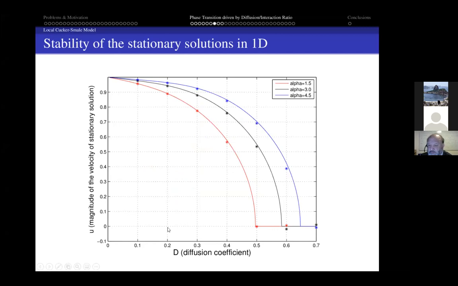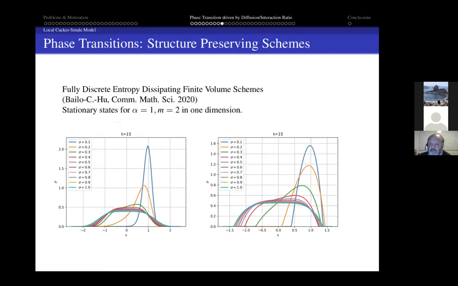So you have always the solution u equals 0. The u equals 0, depending on another parameter I had in the potential, is stable or not after certain sharp value. And there is then a non-zero solution branch that bifurcates from those points at u equals 0. Okay. So this is just to illustrate this result.